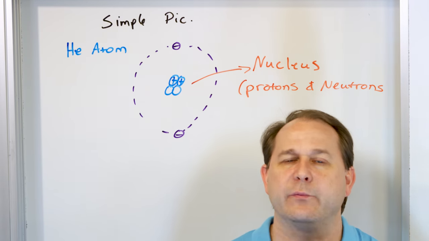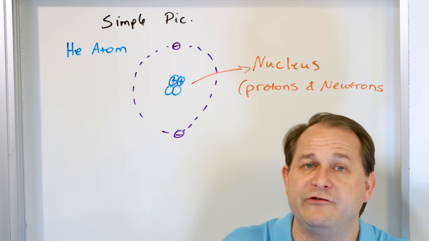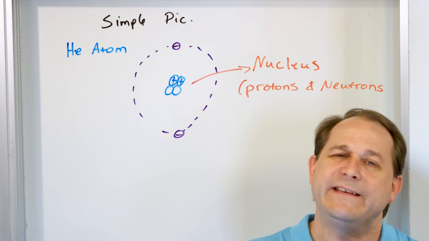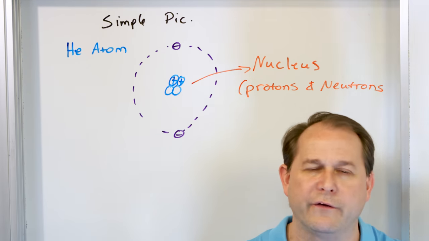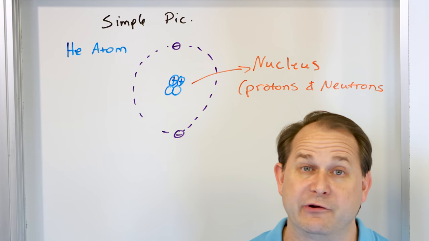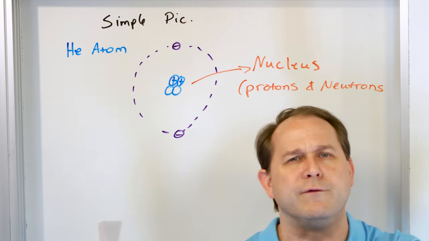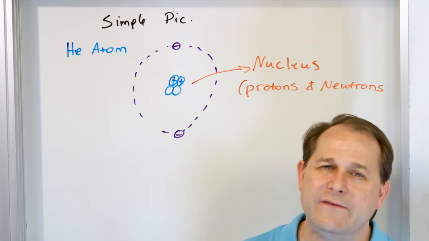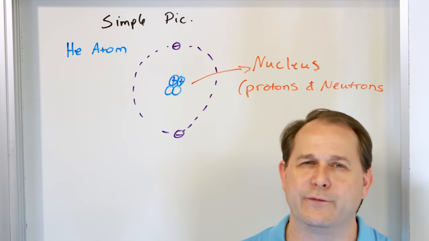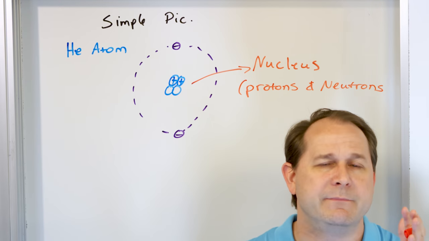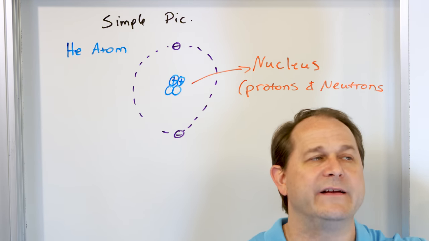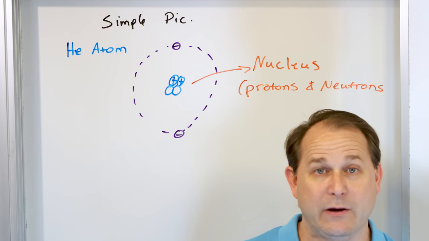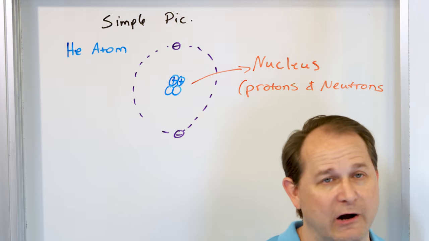So in quantum mechanics, we model everything as a wave, and everything you've ever touched is actually a wave, including the protons and everything else. Everything has a wave-like character. But in this simple picture, it's useful to think of them as little balls because we can do a lot with that picture as far as visualizing how the electrons move around in a chemical reaction, how the atoms change position in a chemical reaction. So even though we know this picture is wrong, it is a very useful model, especially in the beginning of chemistry. But just know that when we get to more advanced lessons, we're going to throw this picture away and not consider electrons as little balls. They're going to be waves, because to our current understanding, that's what they are.